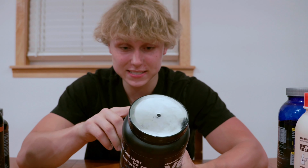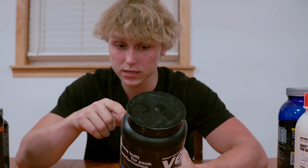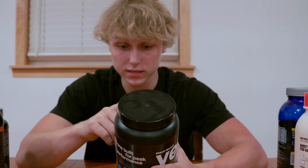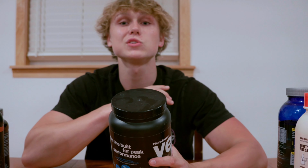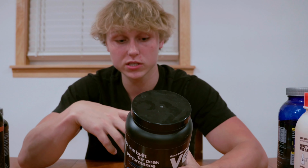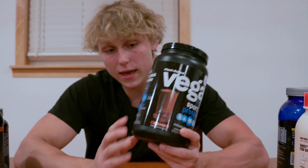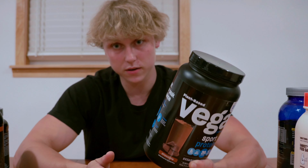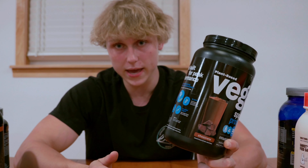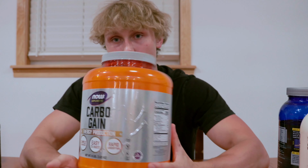Anytime you look at an ingredient label and you are looking at the protein and it says whey protein or pea protein, the whey protein is good. Pea protein, absolutely horrible for you. It's not even real protein. It's artificial stuff that they put into a protein powder and sell to young kids because they think the kids are smart and they want to buy some vegan stuff and they heard vegan was good. Vegan's not good for you. Eat your meat, eat your eggs, eat your cheese, drink your milk. Don't drink this. I'm throwing this into the video.